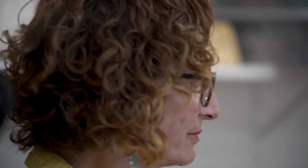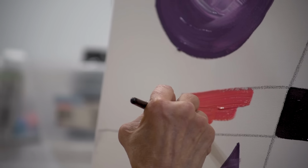And I think you can see already there is a sense of movement in this composition that is created not only by the drawing, but by the addition of the really dark black. So that's what I was talking about when I said before, do not be afraid to go really dark and really light. And as I said, there may be areas of this canvas that I decide to leave with no color at all.